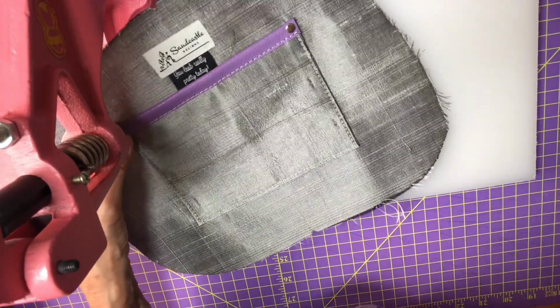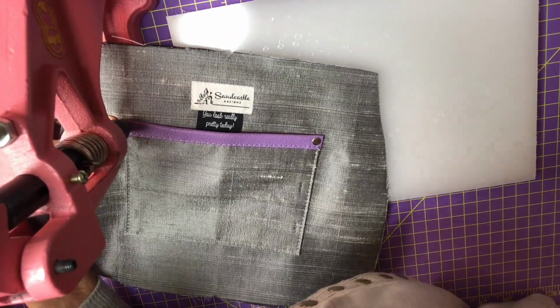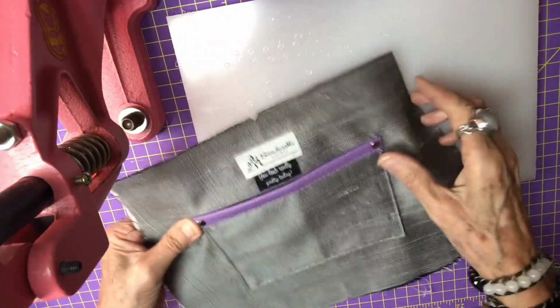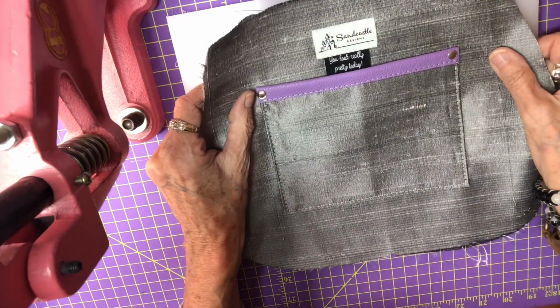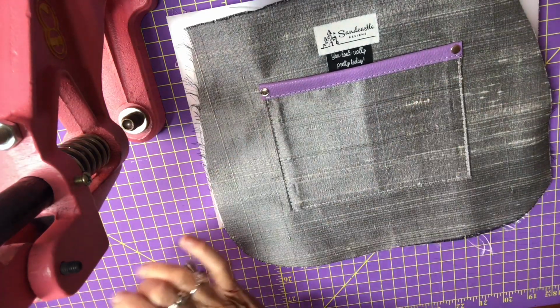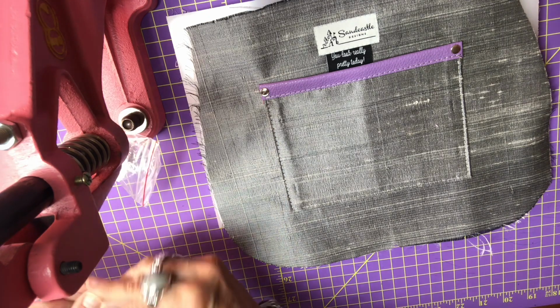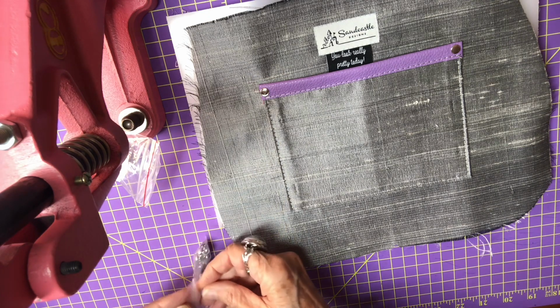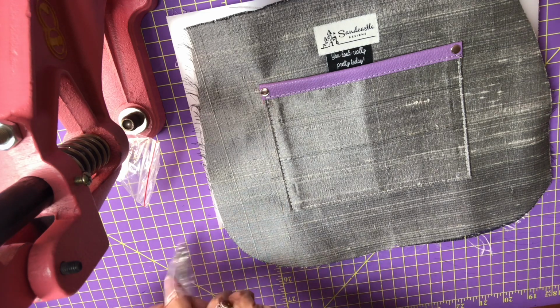Can't see it properly. There we go. Okay. And there we have it. That is done. Now we will continue on with the, I believe we got the gusset of the bag next.